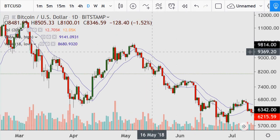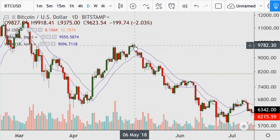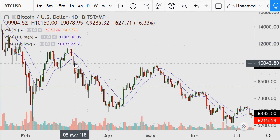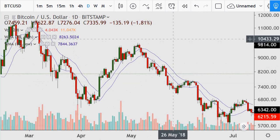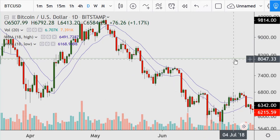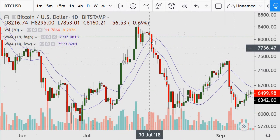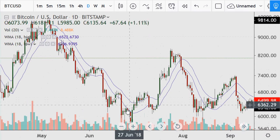Getting to around $10,000 would take us to levels last seen in early May, and getting to $10,000 would take us to levels last seen in March — the last time Bitcoin has been five digits. There haven't been many days overall where it has. March of 2018 is where it resisted this current level.